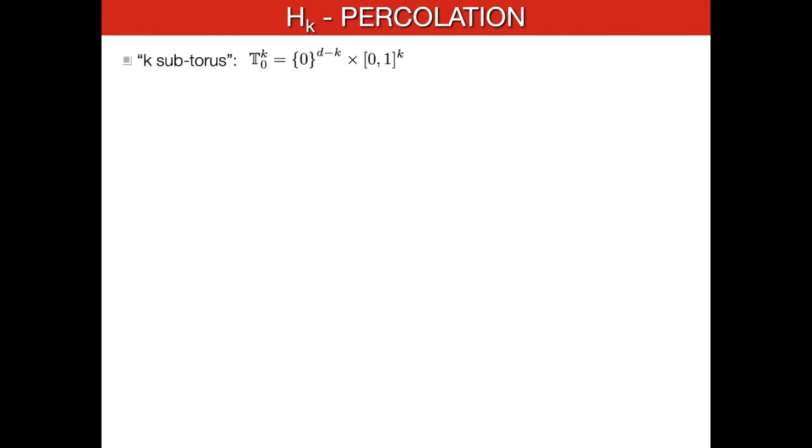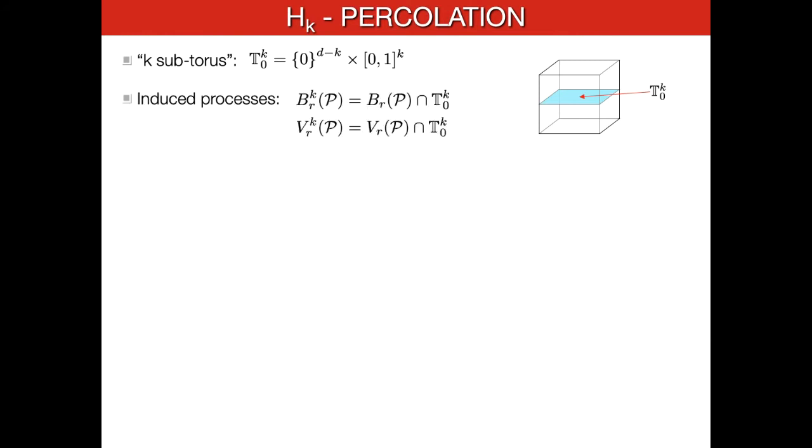So now we want to look at Hk between 1 and d minus 1. To do this, we look at what I call a subtorus. I'm going to look at a k-dimensional box lying inside the d-dimensional box, which, again with periodic conditions, gives me a k-dimensional torus, which is a subset of my big torus. I'm going to call that T_k^0. I'm just choosing one arbitrarily, and I'm going to look at induced processes. I take the union of the balls, which are d-dimensional, and intersect them with the k-dimensional torus. So I get another random process inside the lower-dimensional structure. I can also discuss the vacancy and the occupancy here, but now everything is k-dimensional.